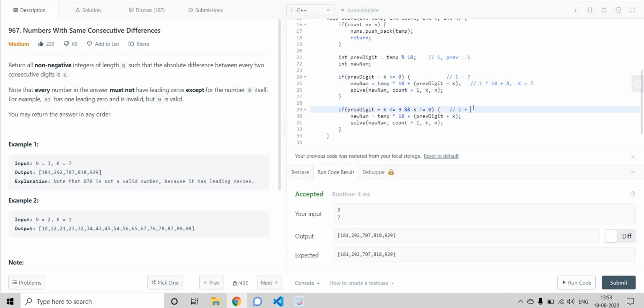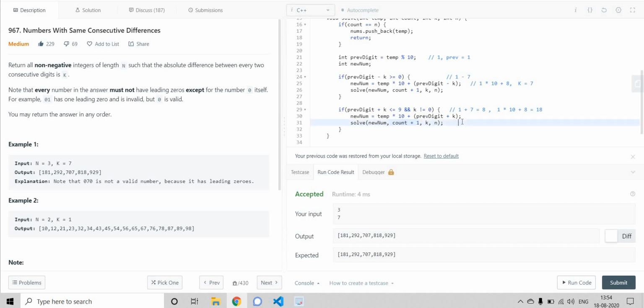And if I add, 1 plus 7 comes out to be 8, which is less than 9, so we'll add 8 to our previous number into 10, that is 1 into 10 plus 8, and it comes out to be 18. Then we'll pass 18 into the new recursive call, and we will increment count as we have added one new digit to our number.